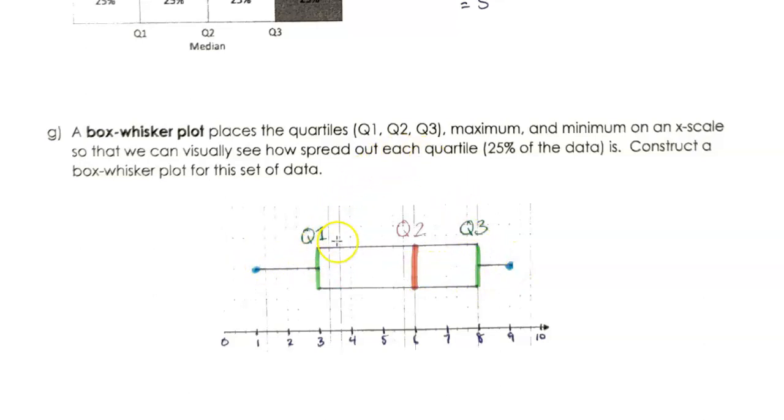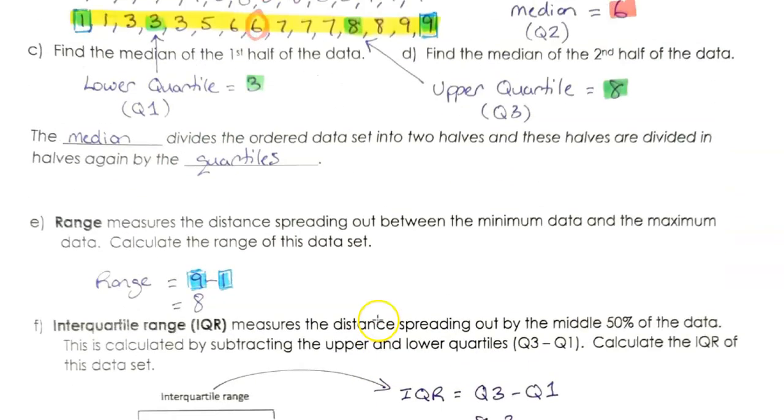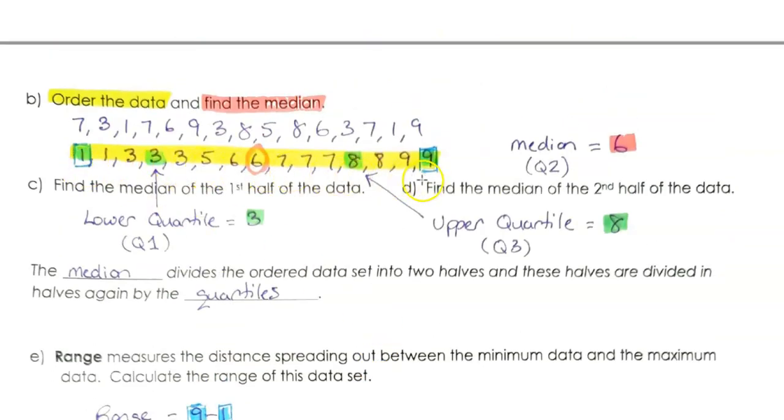Your data seems to be more right skewed. The peak of your data seems to be more on the right side than on the left side. And I just want to show you in comparison, if we look at the data itself, if this is the middle, from 6 to 9, 9 minus 6 is 3. So there are only 3 potential numbers over here. But from 1 to 6, there are 5 potential numbers over here: 1s, potentially 2s, 3s, 4s, 5s. A lot of spread is over here versus not as much spread over here, for the same number of data points.